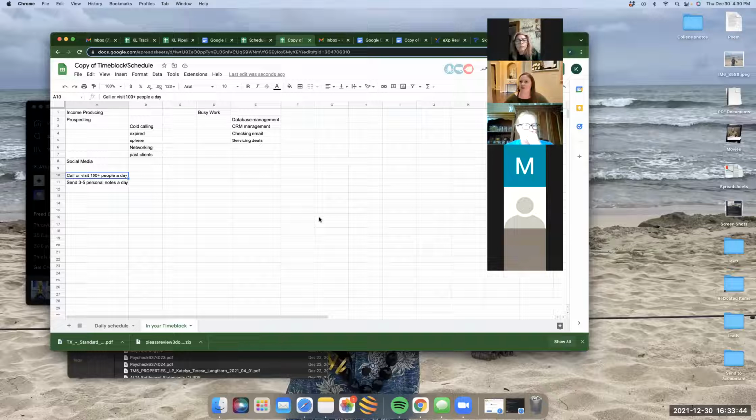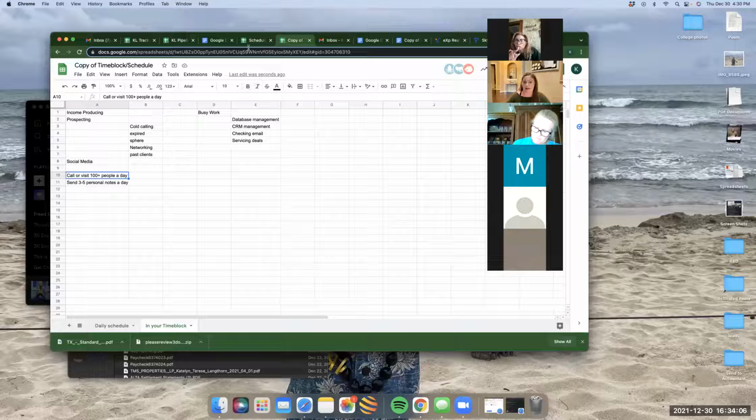Oh, they've let us stay longer than 40 minutes. If you have 100 people that you need to touch on, realistically, when you're first starting out and you don't have like a robo dialer of some kind set up, then it's probably going to take you a good 2 to 3 hours a day to reach out to 100 people.